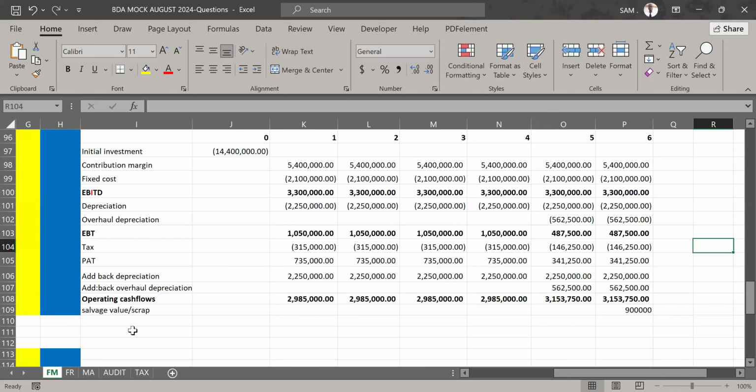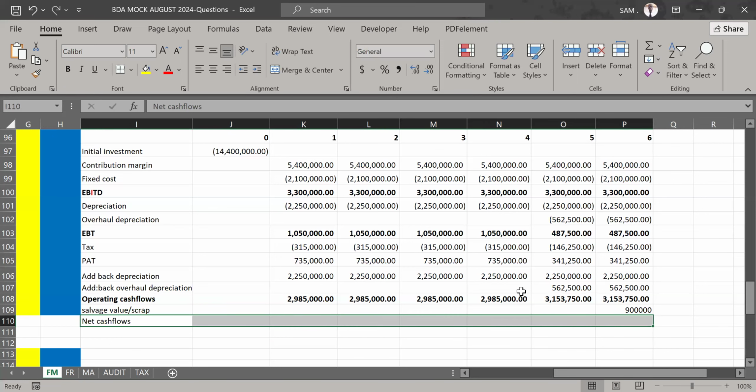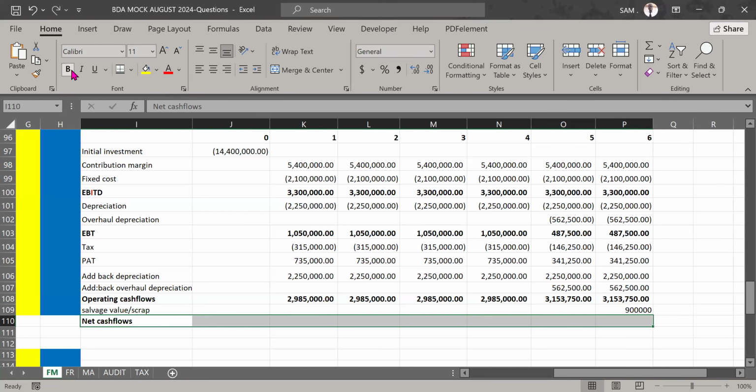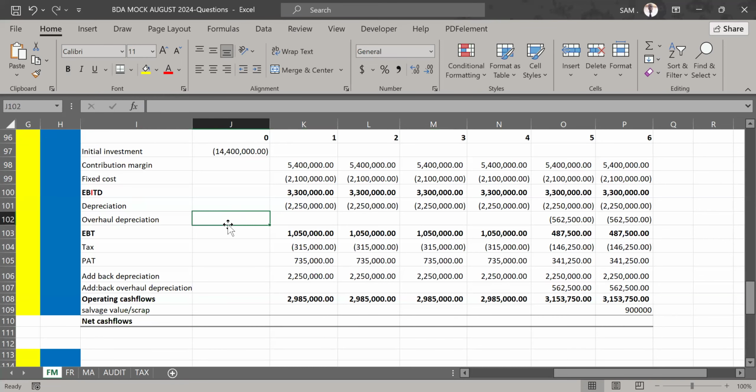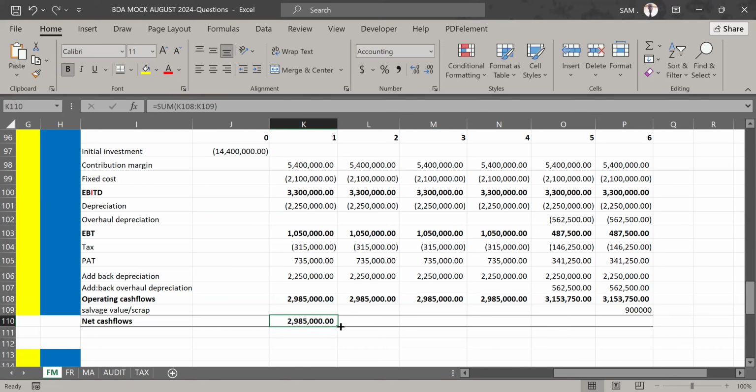So that will give us what we call net cash flows. Net cash flows, like that. So you see, our interest is just to follow on the cash flows. That is our interest. As an investor, you are looking at what you are going to get. What are the returns in terms of money? What value are you going to get? So to get our net cash flows here, we just get the net effect of operating cash flows and we adjust it with any other cash flow that we are going to realize. And this only happens in year number 6. That's where the 900,000 is going to come in.